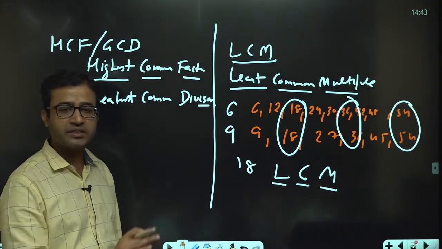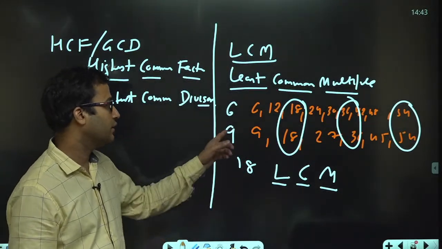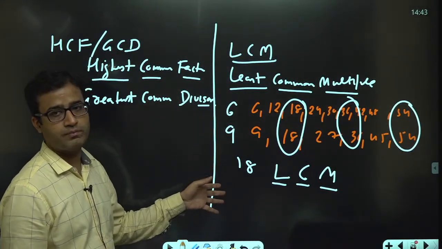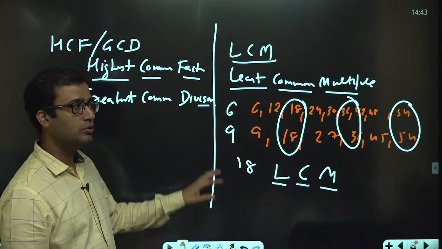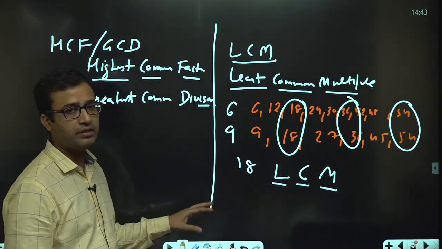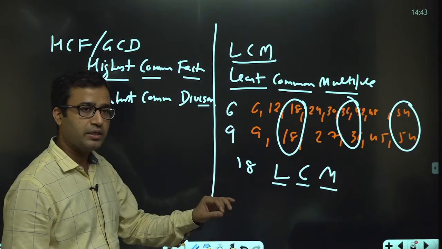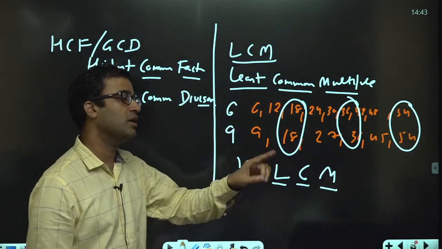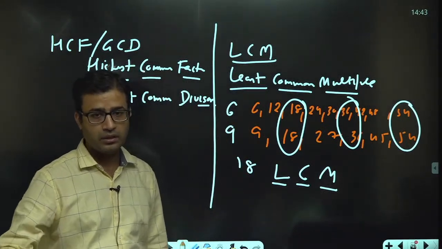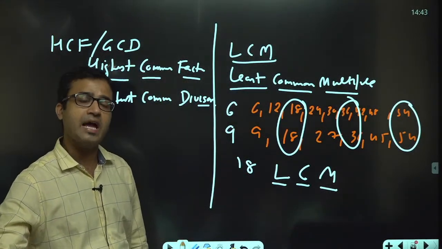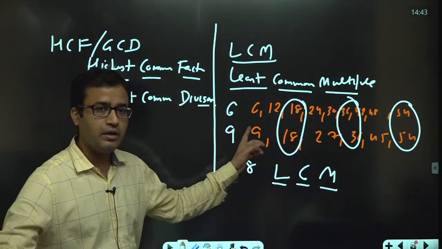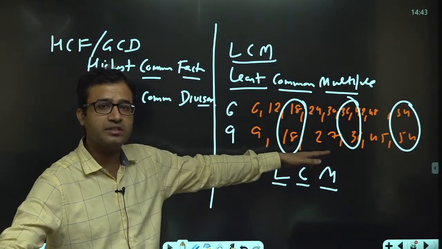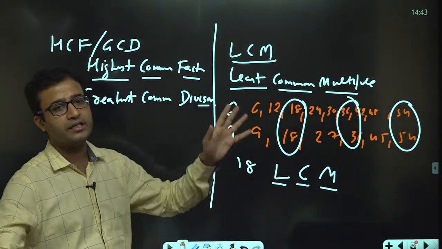So LCM is nothing. LCM is the least common multiple of these two numbers. If three numbers, then three numbers. If four numbers are given, four numbers. उन चारों नंबर का और द गिवन नंबर्स का कॉमन मल्टीपल है, एंड आउट ऑफ द कॉमन मल्टीपल सबसे छोटा है. The least among the common multiples is LCM. Out of common multiples, 36 is not LCM because 36 is छोटा, 18 is there, 18 is LCM.